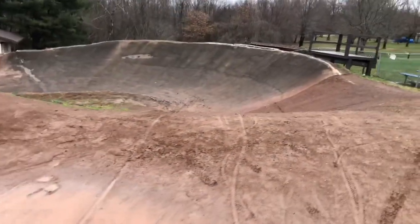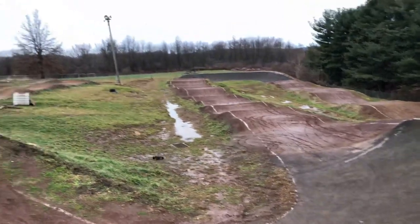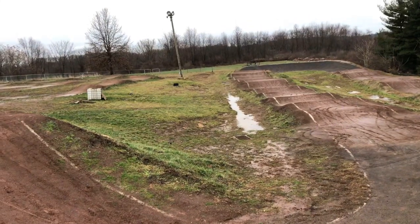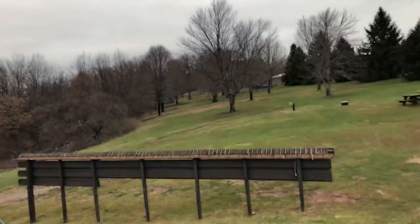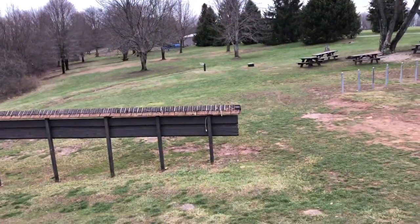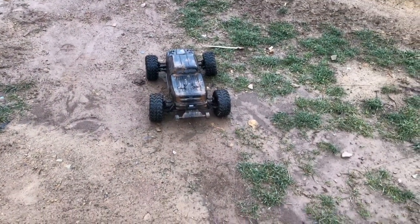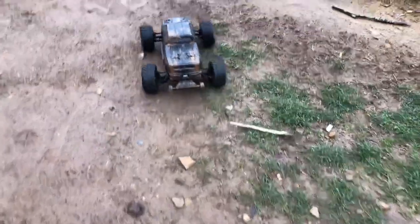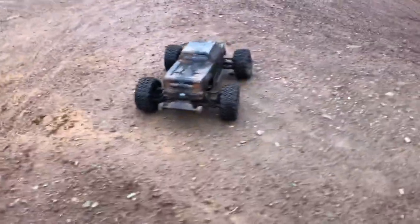All right, let's give her her first run here — see how the old Big Rock takes this rather brutal landing, especially since the grass is kind of deep out there. Uh-oh — she came down hard! I think it caught really weird off the lip. Let's go see what we broke. Well, it didn't break completely — I knew it came down on that front passenger-side wheel really hard. You can see it's toed in pretty bad. I think I baby-broke that front steering knuckle and probably bent the front top tie rod.